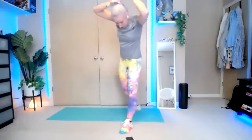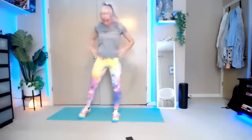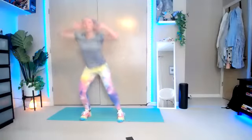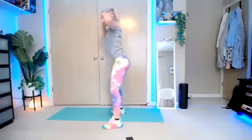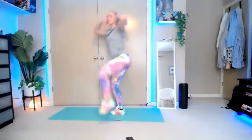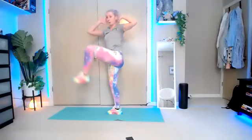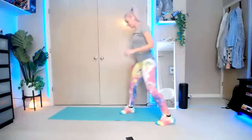We're going to go into our squat to crunch next. 3, 2, 1, work. Squat it down. Elbow to knee. Getting nice and low. Watch those knees. Three, two, one, rest. Cycle two, complete.